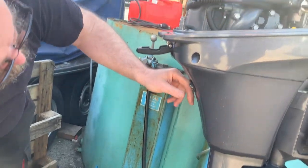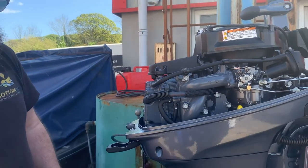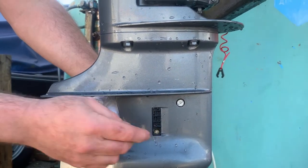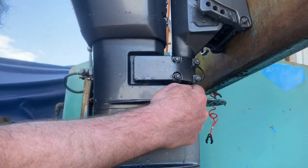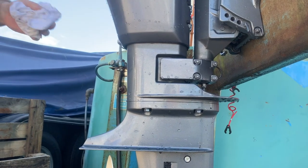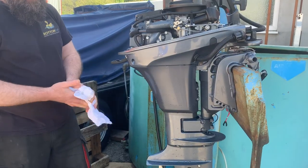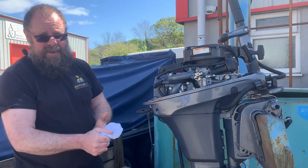The telltale ejects water out of that little outlet. You can put a brush up there and just clean it out. For removing the lower gear case, the tricky bit is you've got to back one little nut off and wind another one up — it is a bit of a trick getting it all back together, getting the water tube and the gear selector back. It should be checked every year really — you'll probably get three years out of an impeller as a rule.